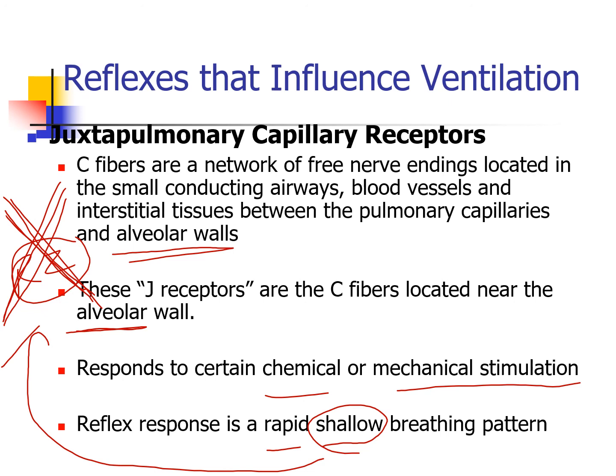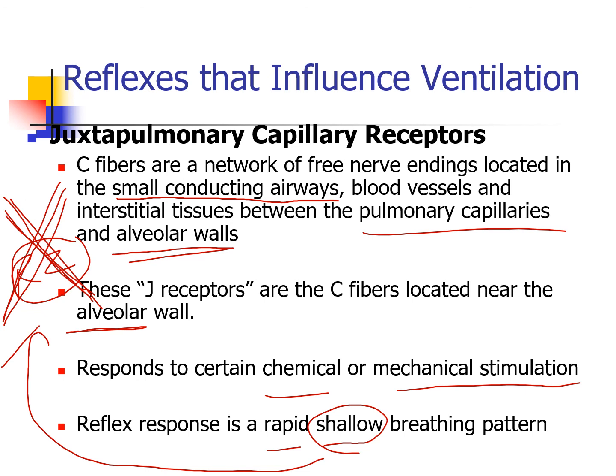So still near the alveolar wall, still in the conducting airways, like the very small conducting airways. So we're probably looking at the transition zone, most likely here. And this is the last stop. This is also something that's stimulated in people that have congestive heart failure, because it's located between the pulmonary capillaries and alveolar walls, right? Between the pulmonary capillaries and the alveoli itself.